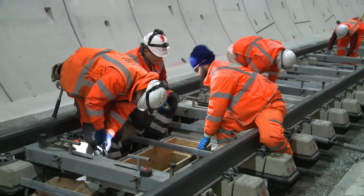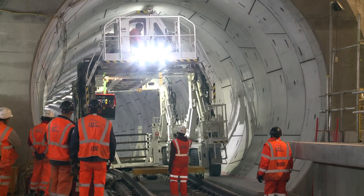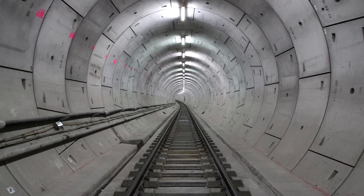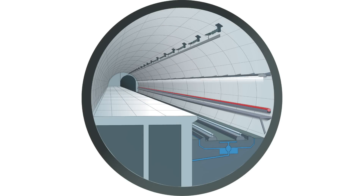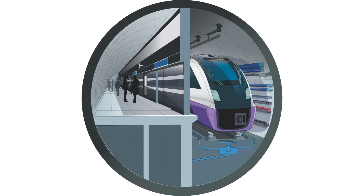The installation of the track is like a production line. We have teams of people working sequentially down the tunnel to deliver a quality product which will enable Crossrail trains to run for the next 120 years. To get to this point is a huge milestone, but we are merely at the start of the railway systems journey. We have a huge challenge ahead of us to get all railway systems installed in the tunnel and commissioned, ready for operational services towards the end of 2018.